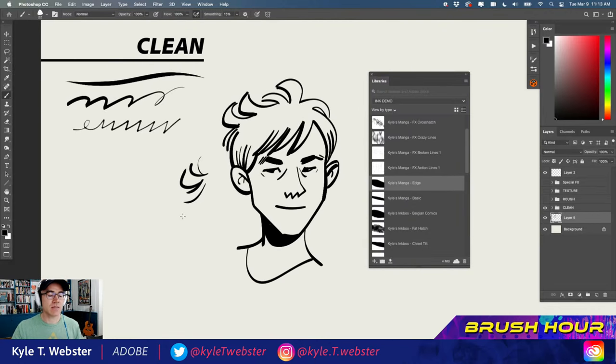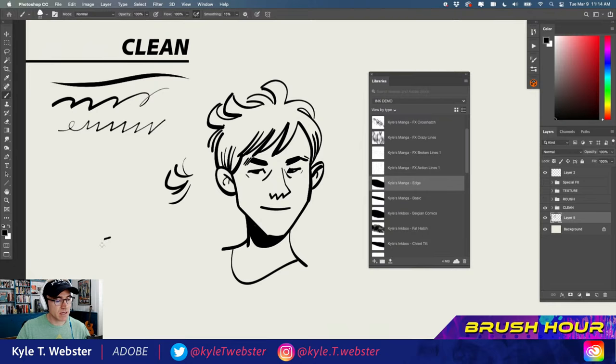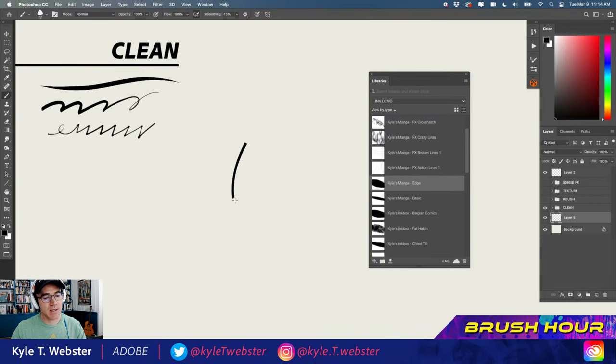You might recognize the style of line work of someone like Franquin, or I'll spell that out for you. Look up this gentleman, or maybe Uderzo. These Franco-Belgian comics artists who were working with brush and sometimes with a certain kind of pens to create this look that you're seeing right here.